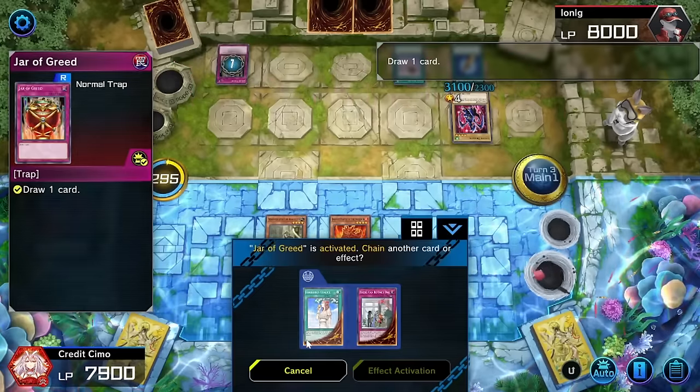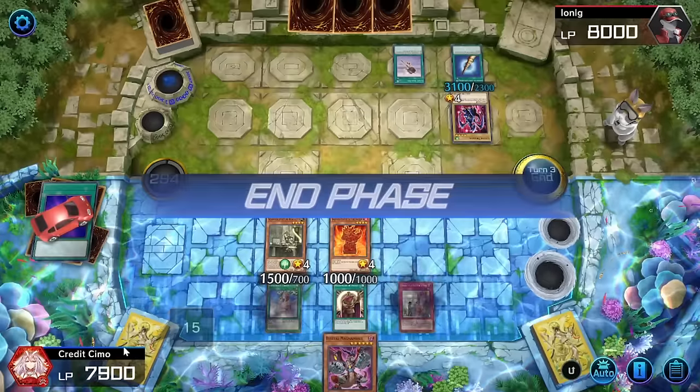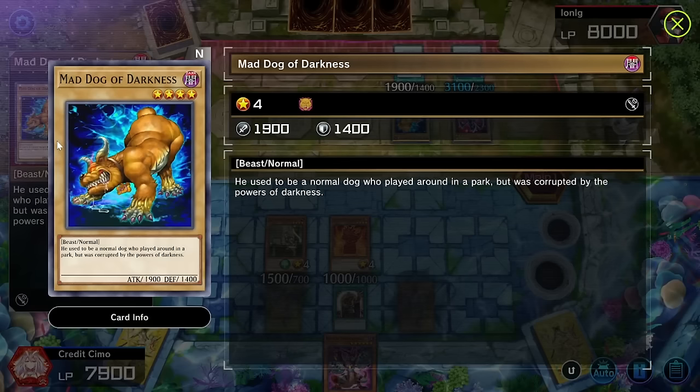Activate Jar of Greed. Okay, like I said, this is the kind of stuff I want to see. We just pass on this. All right, he's going to summon out the Mad Dog of Darkness. I love this card. This card looks so cool.